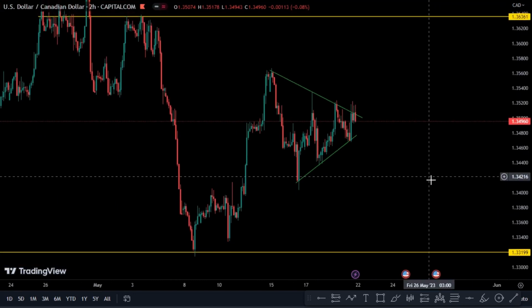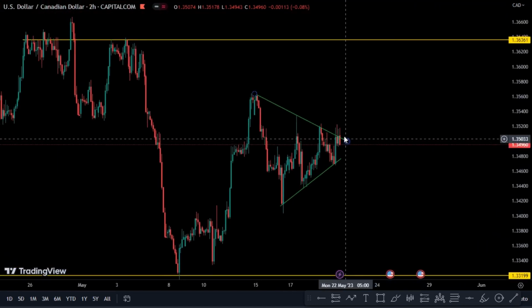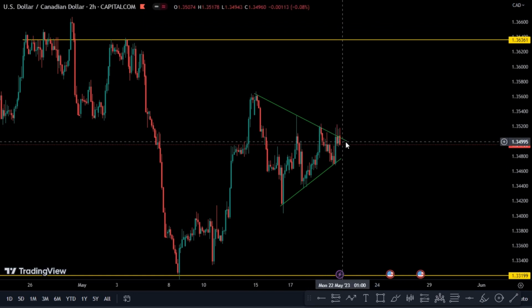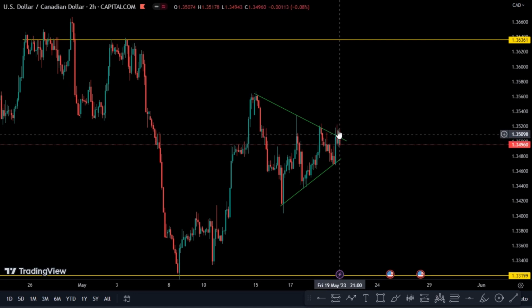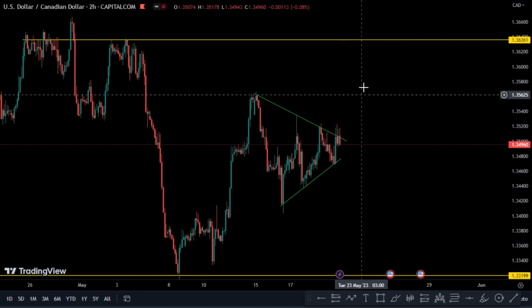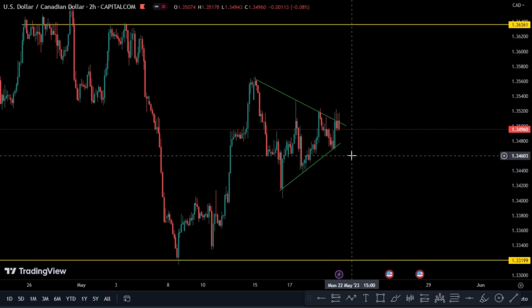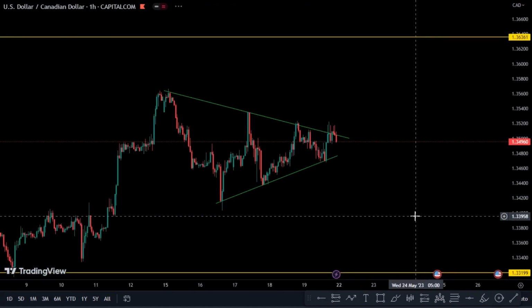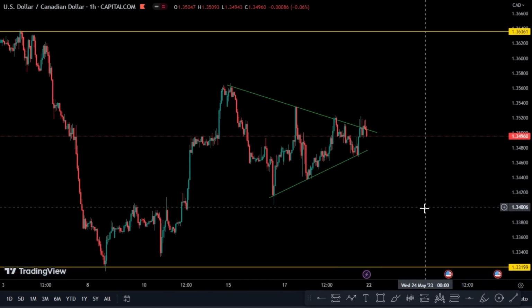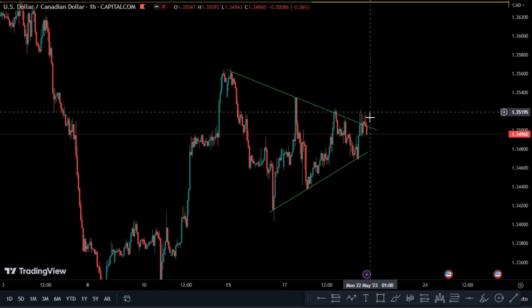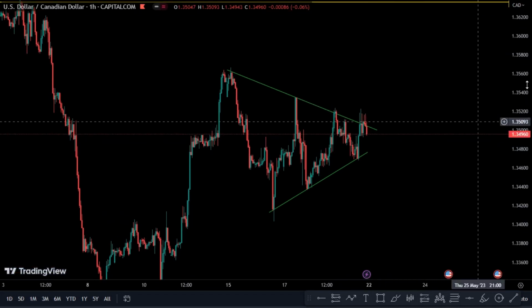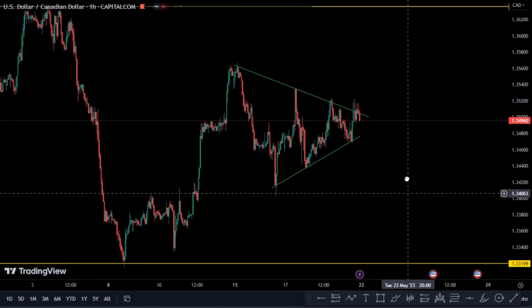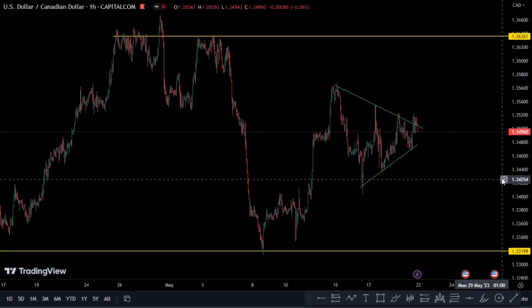Okay, so we are not ready to buy yet, so we will wait for the break of this structure, and then once we have a close of the candlestick above this trend line here, that is when we execute our buy trade to the upside. Okay, so there is the analysis that we have on USDCAD. So we wait for the break of this trend line, and then we execute a buy, which will take us all the way to this significant zone here, which is our next zone.